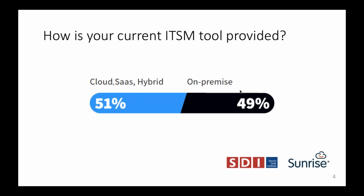To be honest, not really. I think the result actually closely mimicked our own experience when we've engaged with organizations over the last few years. We've seen a steady increase of companies willing to adopt SaaS over on-premise deployments, to the point where we do see it as pretty much a 50-50 split. And probably that's down to the fact that there's a lot of great examples out there of SaaS delivered solutions, so that many people really don't see it as a barrier anymore. In some ways, it's actually enabling them to onboard quicker and to evolve their solution faster.